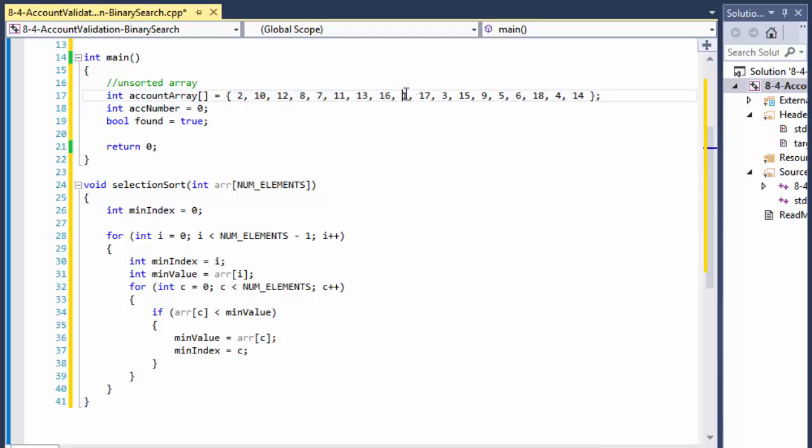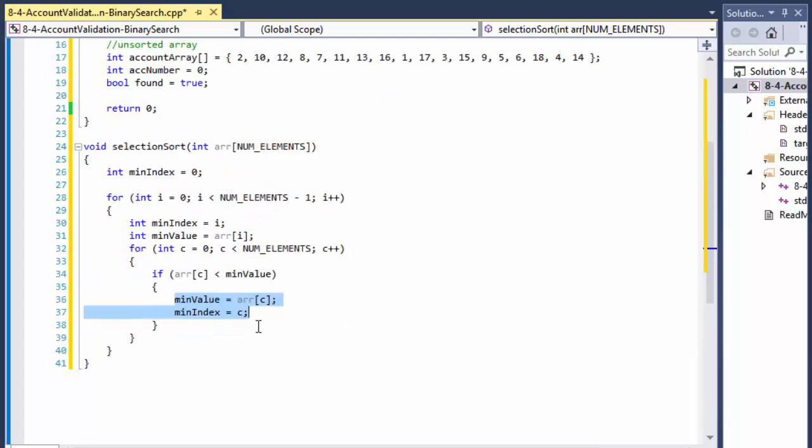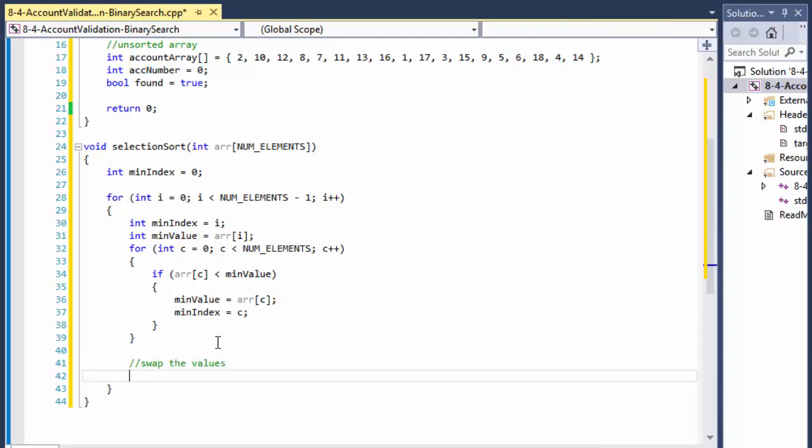And in the case of number 1, yes, it is the lowest even when it comes all the way to the end. But in case of, let's say, 8, there are other numbers that are lower, like 3, 5, 6, and so forth. But it will find it, and at the end, it will simply hold the value that is the lowest, and it will hold the index of the number that we are swapping, which we can do right now. Swap the values in the array.